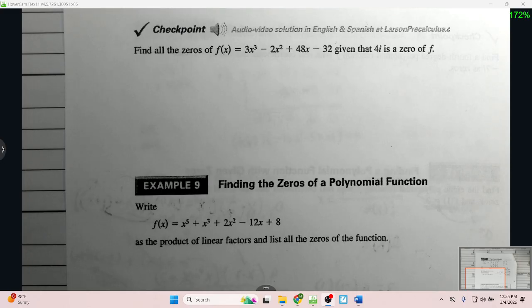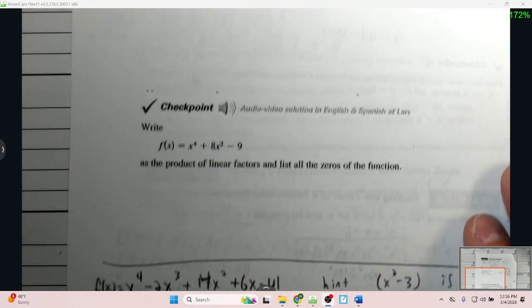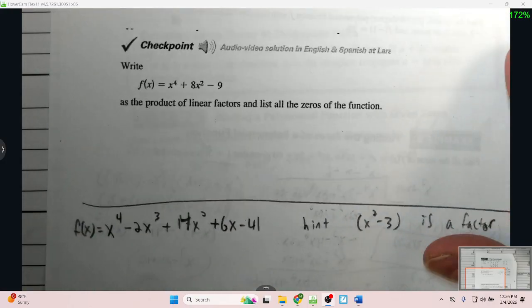You'll then have a cubic, you'll factor that by grouping. You may still even be able to factor that and get some complex roots. So you're going to have 5 roots from this thing. Some are complex or imaginary, and some are regular. So that's something we may or may not get into in a video, or maybe not.